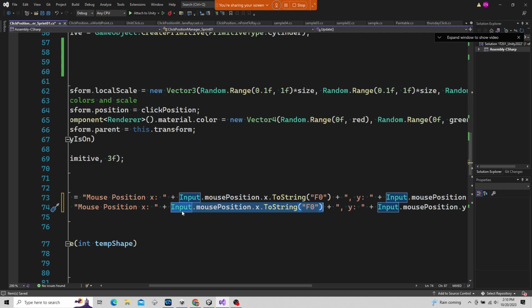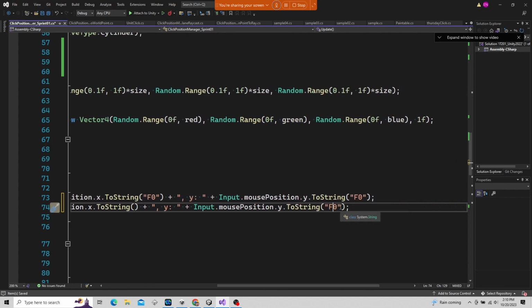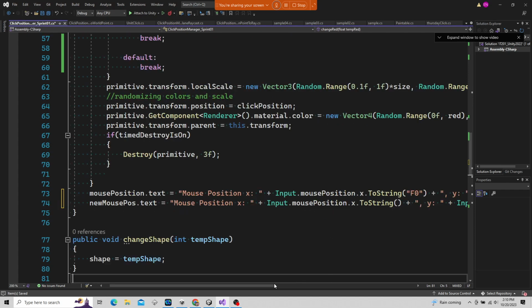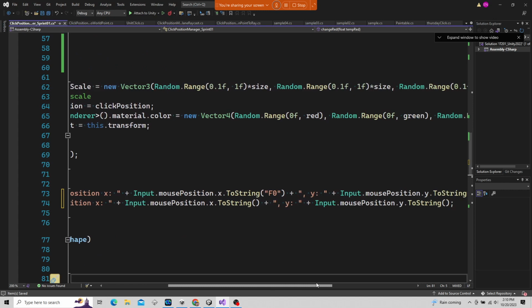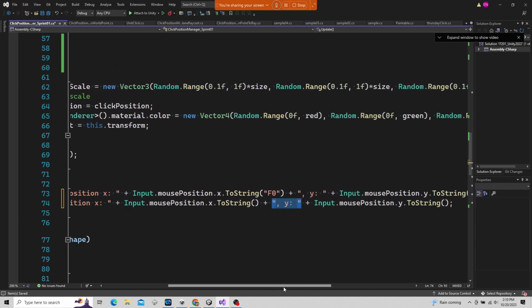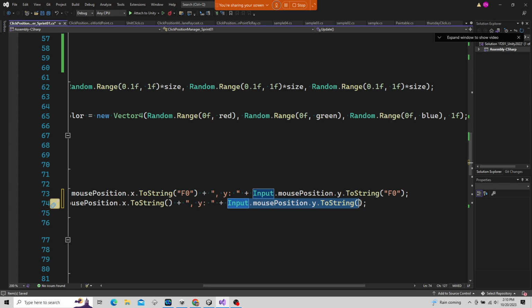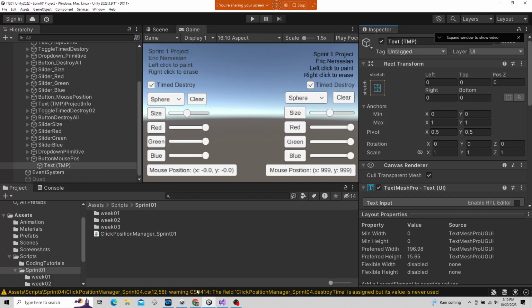So what we're doing here is we're saying go get the input, the mouse position, which is a vector 3, but then go get me the x property, which is just the first float, and call the toString method on it. And if I take this out and just call toString, what you're familiar with, it's just going to print out the float, but with a long decimal after it. And then here's a hard-coded string, and then add the dynamic wherever the mouse Y position, the float is at that moment. But let's just see what it looks like with a generic toString print.